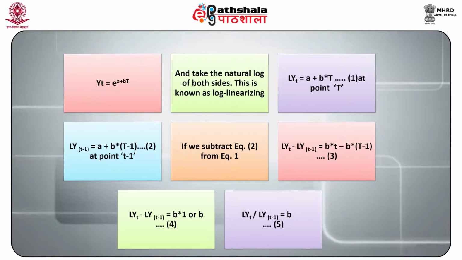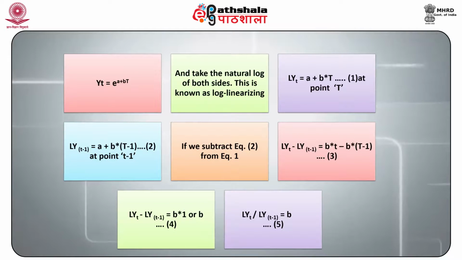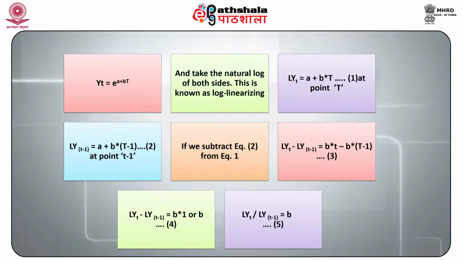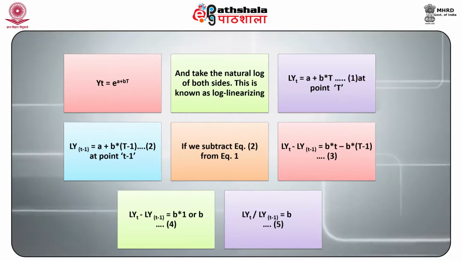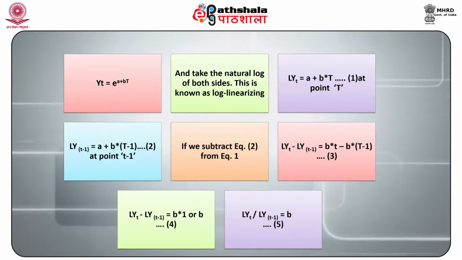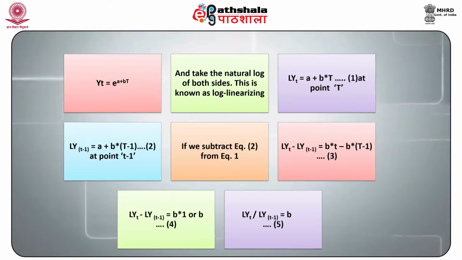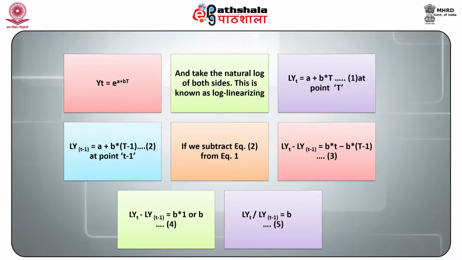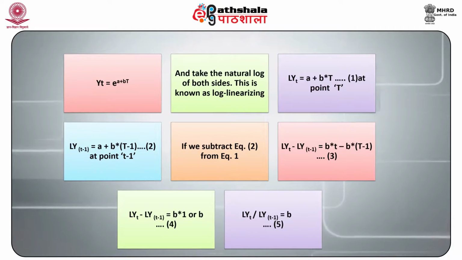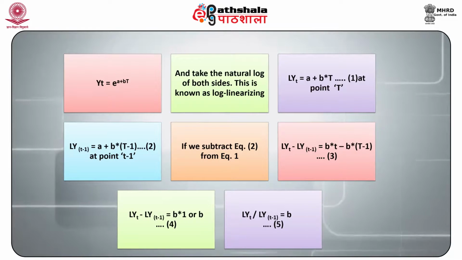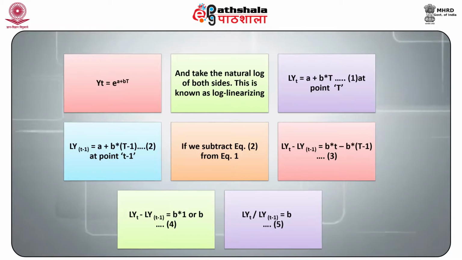If it is annual data, then we will treat this as years. It could be monthly, quarterly, or even daily data. So time refers to the variable at a given point of time. Now L y_(t-1), here t minus 1 is a subscript, is equal to a plus b times T minus 1. Here T minus 1 refers to the variable time at point t minus 1.